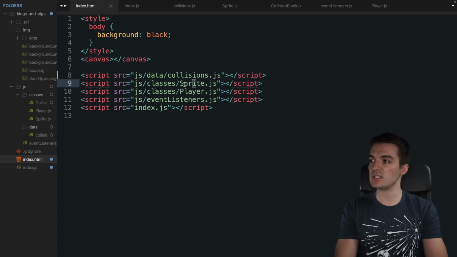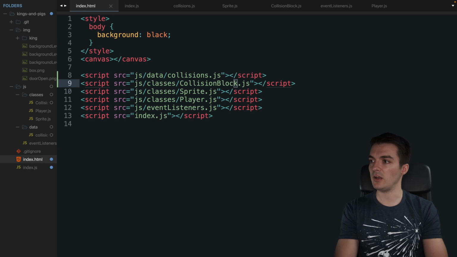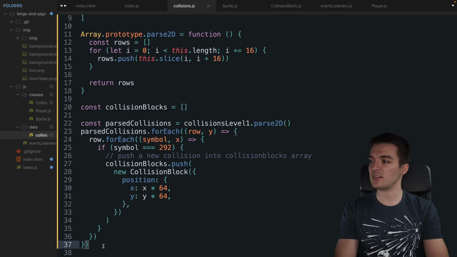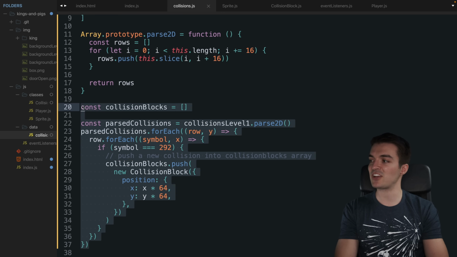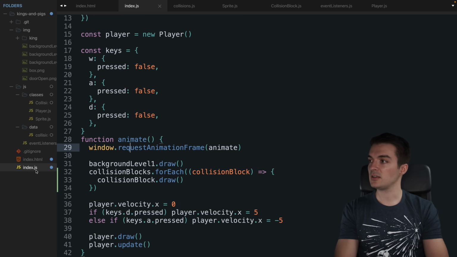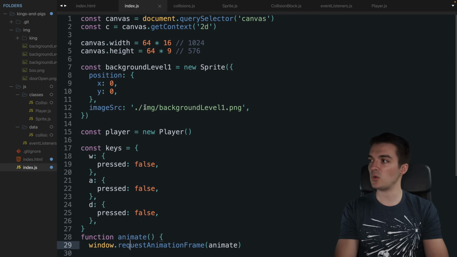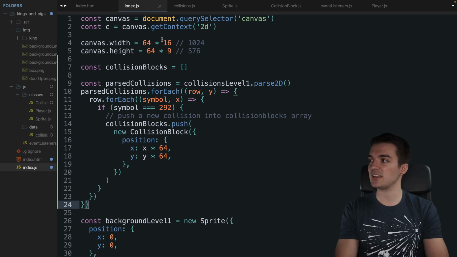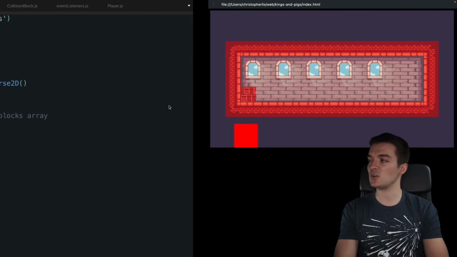So I'll save this right above sprite.js, reference a collision block file like so, but this won't work right off the bat because we're trying to use this collision block class within collisions.js, as we can see right here. So we want to make sure that this collision block generation code right here is actually referenced within index.js. So I'll cut it out of collisions.js, go over to index.js, and where do I want to put this? I think I'll put this as the very first thing after we set our canvas width and height. This is an okay location. I like where this is, and let's save and refresh, and everything still works with that.